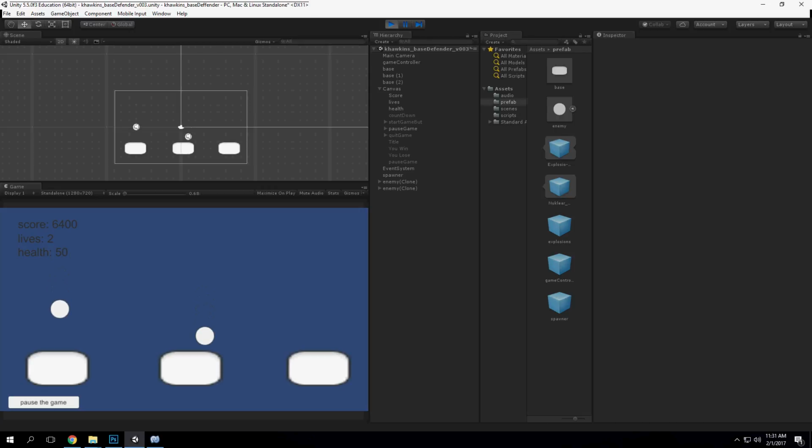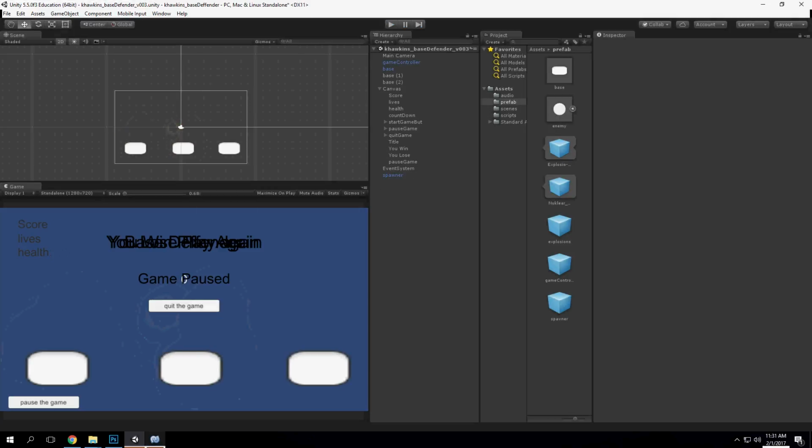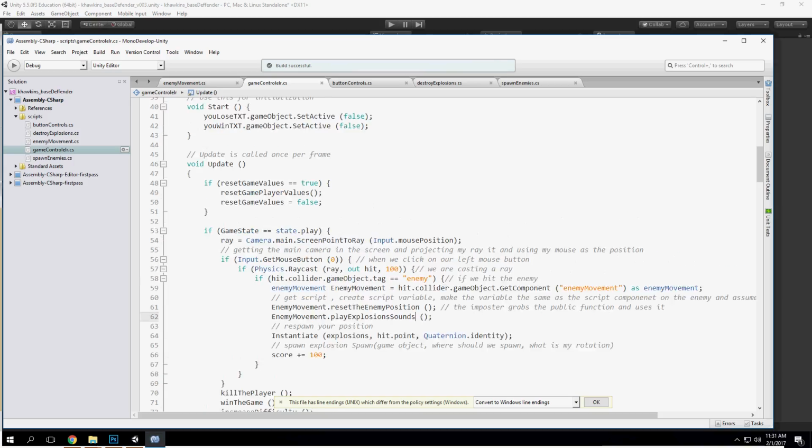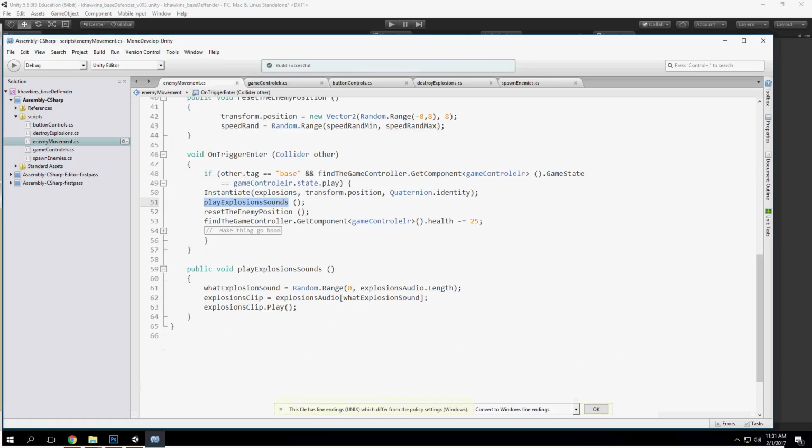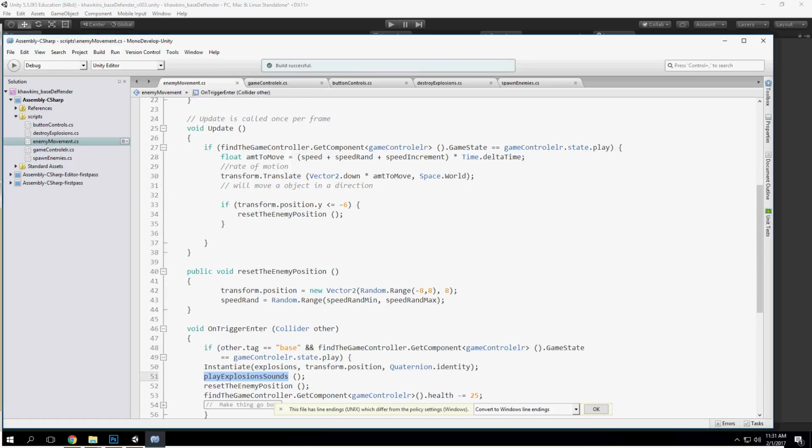I just want to see one thing. I want to make sure I have this in here. Oh yeah, we did. That's fine. And we don't necessarily need a ground to do that. All right. So we have audio in here.